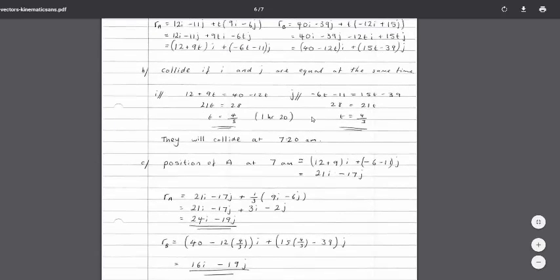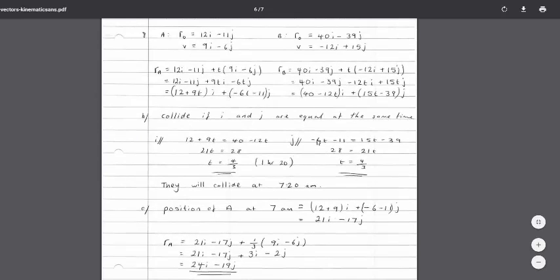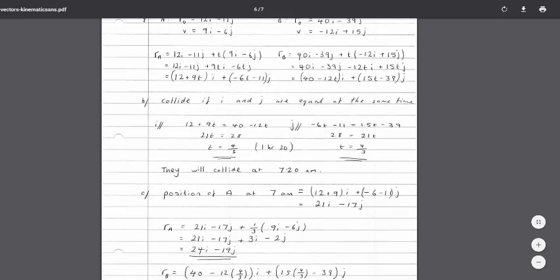They collided at 7:20. Yeah, you can see a lot of this is correct. I don't know, man. I've made a dumb error. Let me check my original R's were correct.